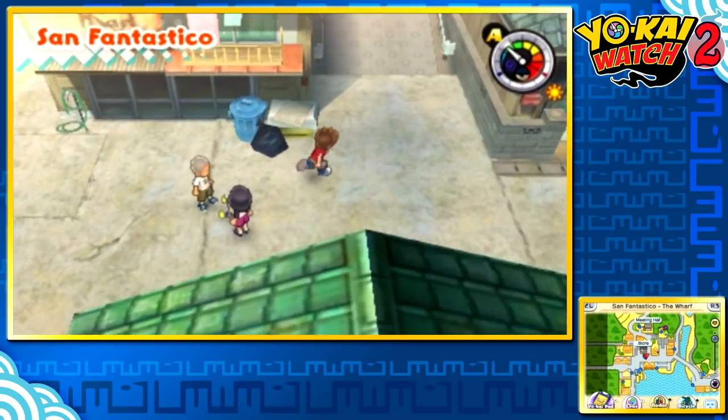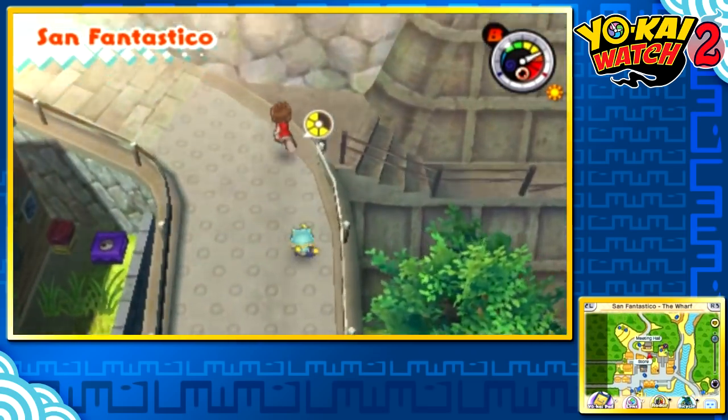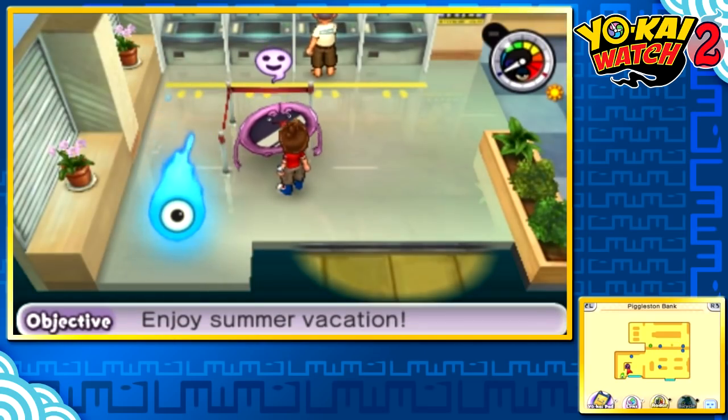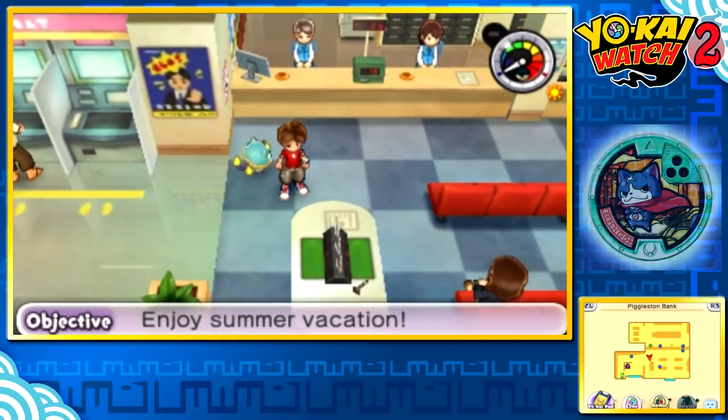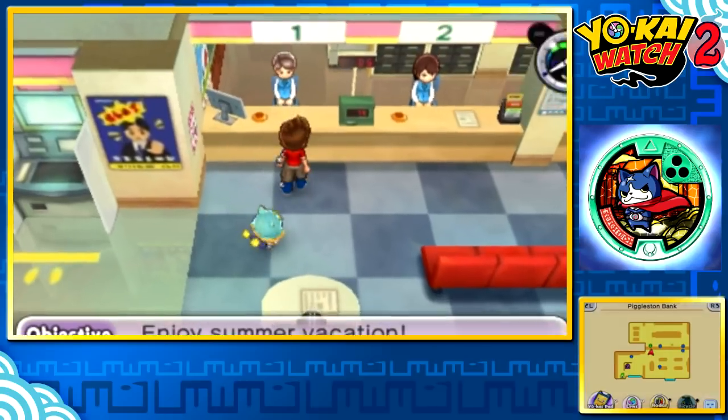But now that we got that, it's time to go to Piggleston Bank and scan a special QR code. The only way to add Hovernyan to your copy of Yokai Watch 2 is to scan a special medal, which was only given out at showings of the Yokai Watch movie. And sadly, if you missed the movie, it won't be in theaters anymore, so I'm not exactly sure how you're going to be getting your Hovernyan medal, but luckily for me, we live on the internet, and you can just scan anyone else's Hovernyan medal and get a special QR code.